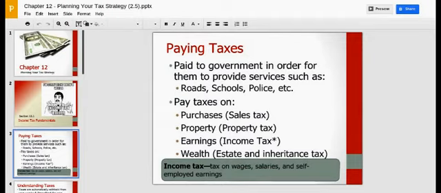A state tax is the tax collected on the value of a person's property at the time of their death. So when someone dies, there is a tax collected on the value of their property. And the inheritance tax is if you were to inherit, say, if I left my house to my brother and I wrote in my will that he was to inherit my house, he would have to pay an inheritance tax on the property left to him. So these are the different taxes that we pay.